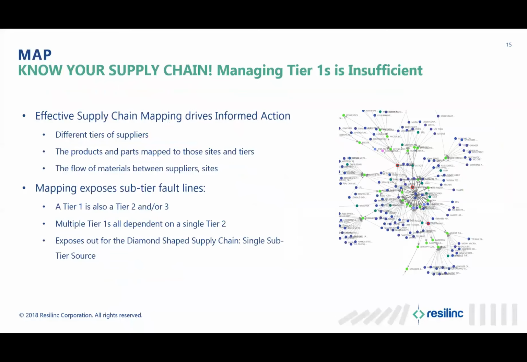Now for the narrowed down list of suppliers, products, parts, map the supply chain and understand the supplier's global manufacturing footprint. Map the parts to the sites that make, that store, and that distribute them. And finally, know who the critical sub-tier suppliers are for these companies. Extremely important. Mapping is a huge asset to your organization, and it's a gift that keeps on giving.